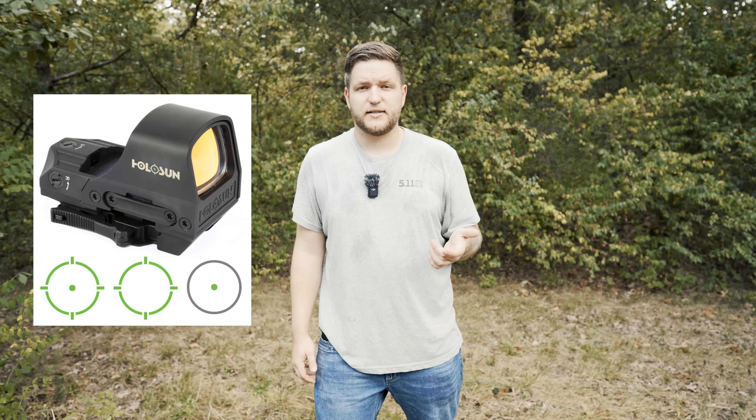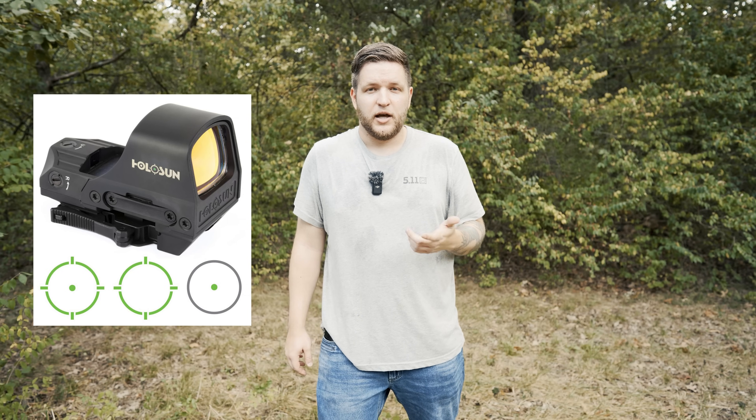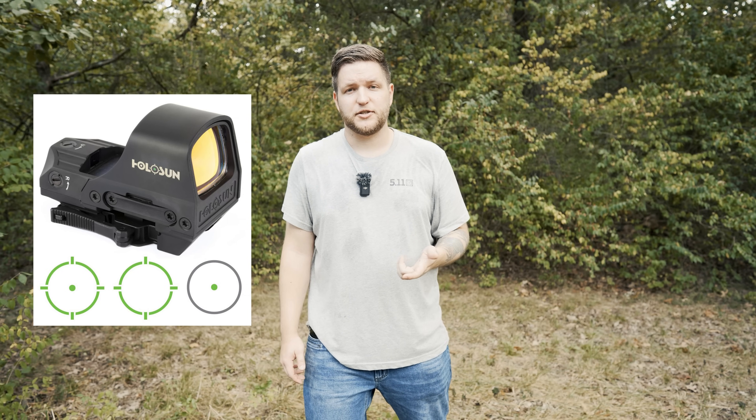The crazy thing is that some red dots might actually work okay for you while others might be completely unusable. I've never actually purchased one, but the Holosun HE510C I'm able to see perfectly — I was really surprised when I found out it's actually considered a red dot. Some brands might work okay for you, and even within the same brand, like Aimpoint, you might not be able to see a T2 but you'll be able to use an Acro, or vice versa. The only way to really tell is to find somewhere with a good return policy or go to your local gun shop and ask to see a number of different red dots.